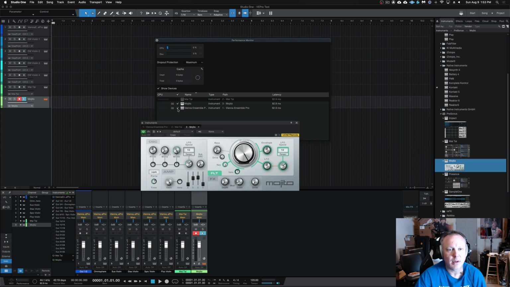We're looking at maybe 92 milliseconds of latency with these three instruments.